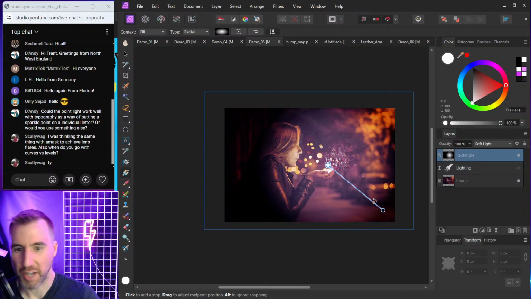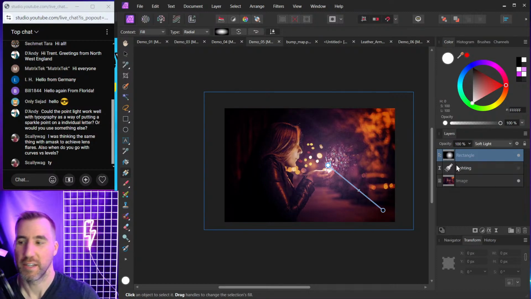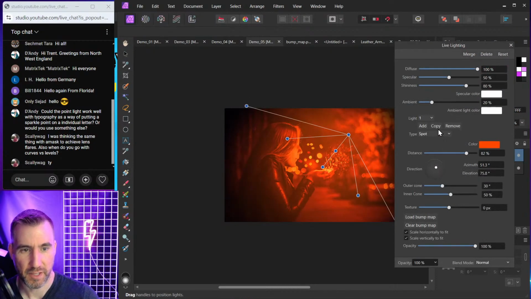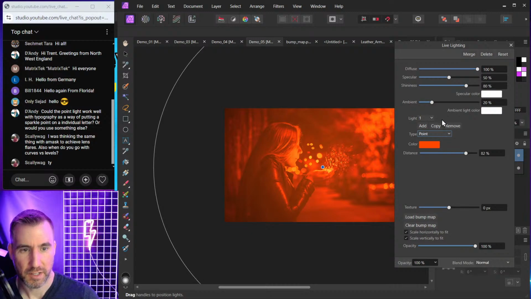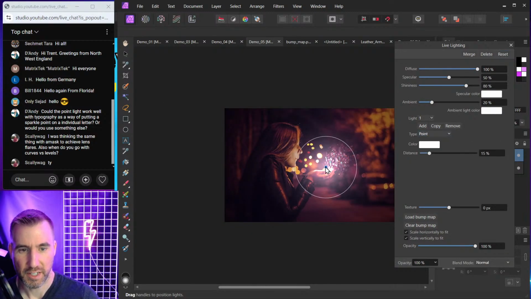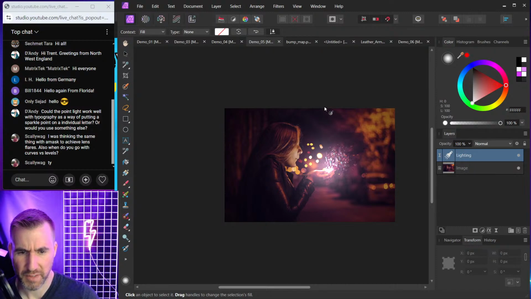It's possible to keep doing this method, but I think the lighting controls give you a little more power in certain things in terms of how you do them. That one's super strong, of course, but it gives you a little more flexibility, I think. So it's another tool in your toolbox. So that was the lighting live filter.